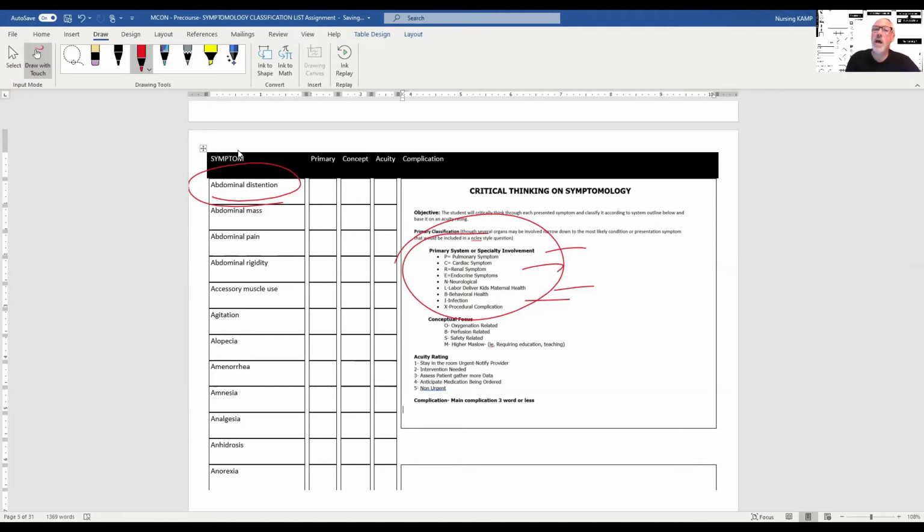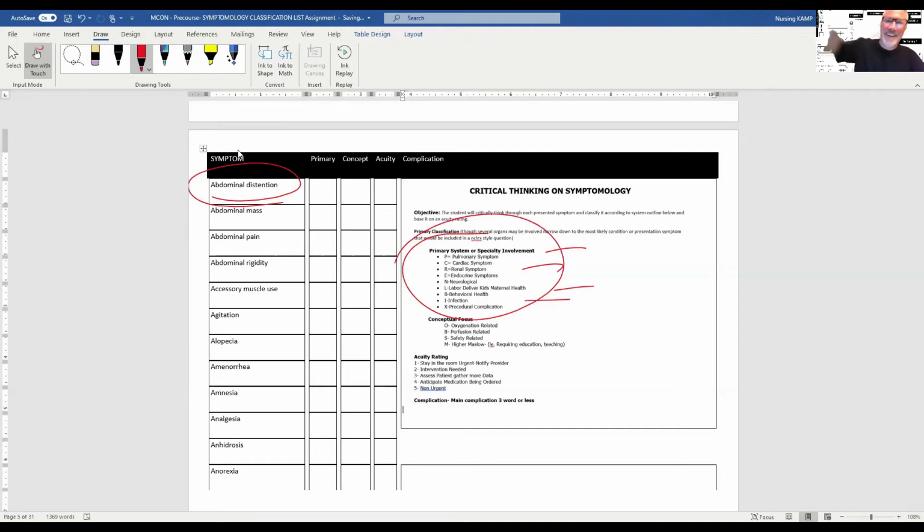Well, can you say abdominal distension is pulmonary? No, it doesn't make any sense. It's not related to that. Okay, so is it cardiac abdominal distension? Maybe CHF, but not most likely, right? So if you think maybe, or you're kind of on the fence about it, it probably is not. It should be at a level where you just understand what it is, and that's what you're looking for.